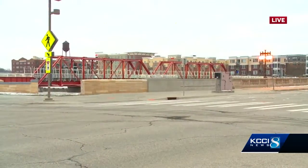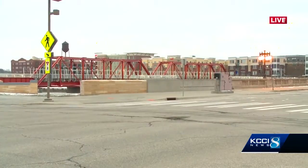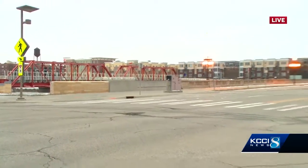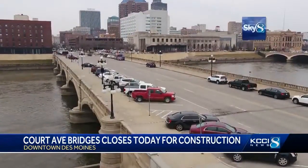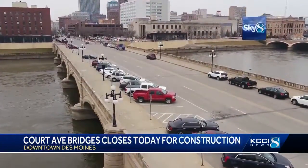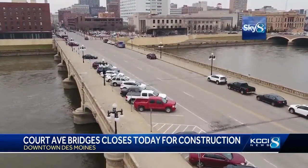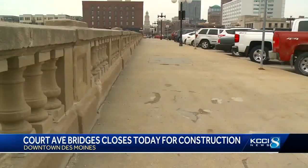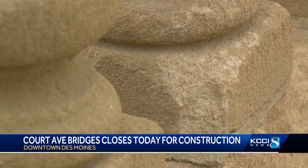It's just about time, city officials say. It is, after all, a 100-year-old bridge. The other ones had been modified to the point where they weren't significant to the historic district, but Court Avenue maintained its historic integrity, and it's important to keep it that way. The bridge was built in 1917 — think of all the weather it has endured and the heavy traffic.